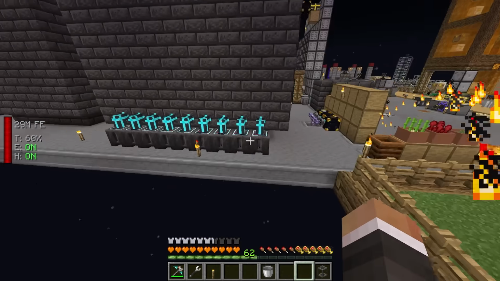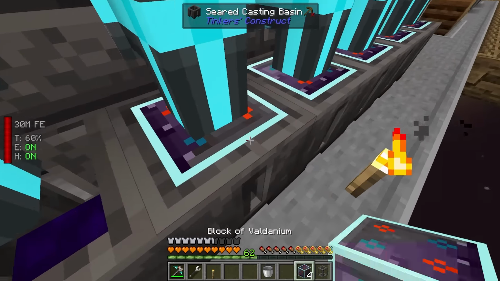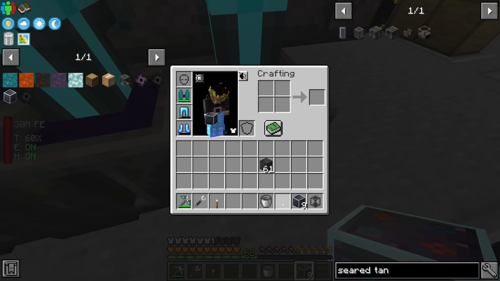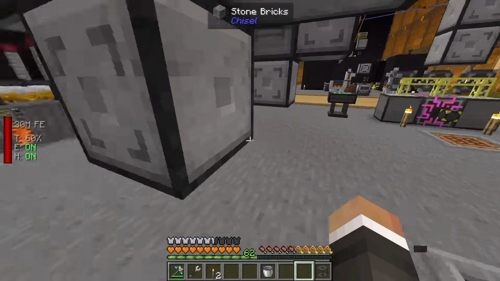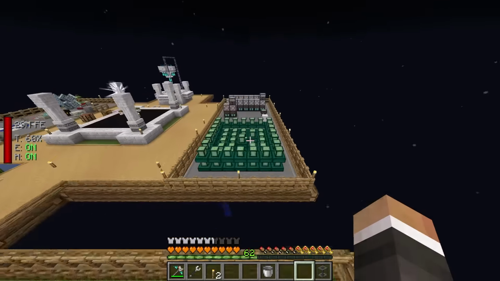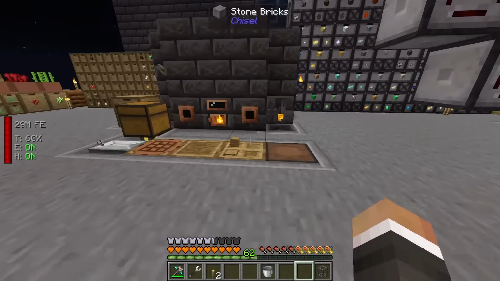The plan from there is to do this, but with the tank. We're going to pull from the tank into a ton of these seared casting basins so that we can start producing netherite blocks, and then we're going to pump all of those netherite blocks, I guess ideally, directly into this drawer here so it can be used to make the netherite singularities.